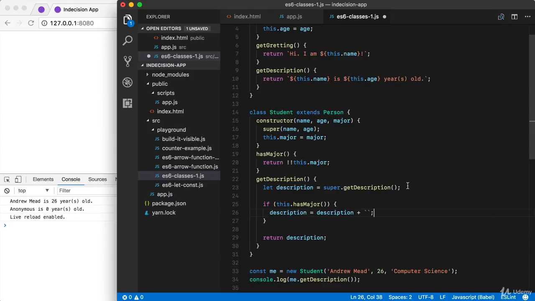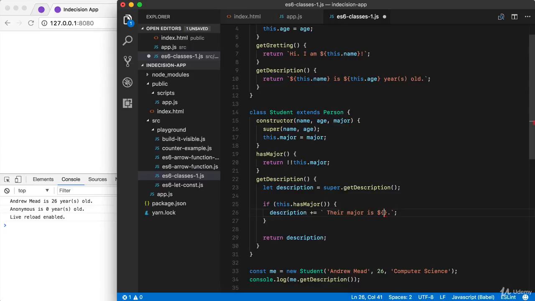We'll use a template string, and there's a shorthand for this. That is description plus equal some value. So that's going to have the exact same effect with a little less code. Now right here, what do we want to tack on? Well, this ends with a period, so let's start with a space, adding some room between the two sentences, and then we will have our message. Their major is, followed by the major. We're going to interpolate that value and toss a period on the end.